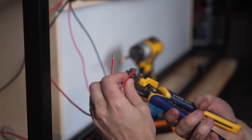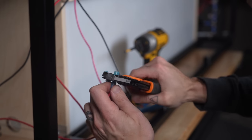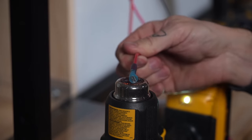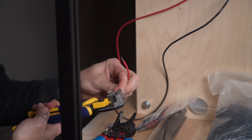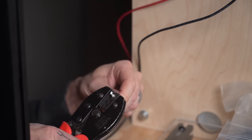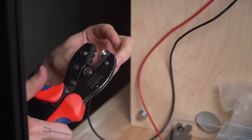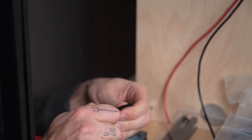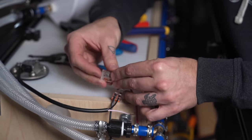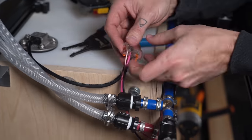At the front of the enclosure, we crimped on some spade connectors for the positive wire where the switch was going to go to turn our water pump off and on. And then we connected Anderson connectors to the positive and negative wires that would connect to the Anderson ports that we installed in the walls throughout the van for powering the units. And lastly, we connected the two signal wires to the gauge with lever nuts. And here's where we are as of now.